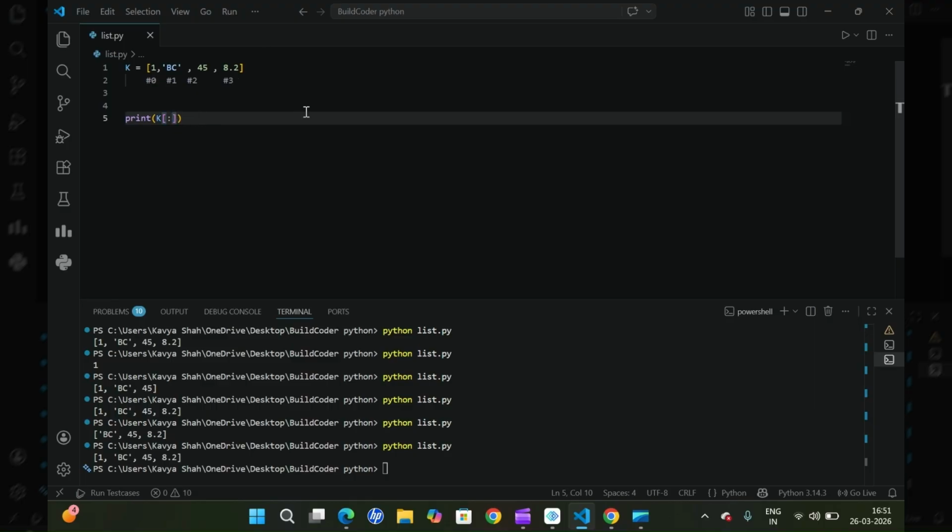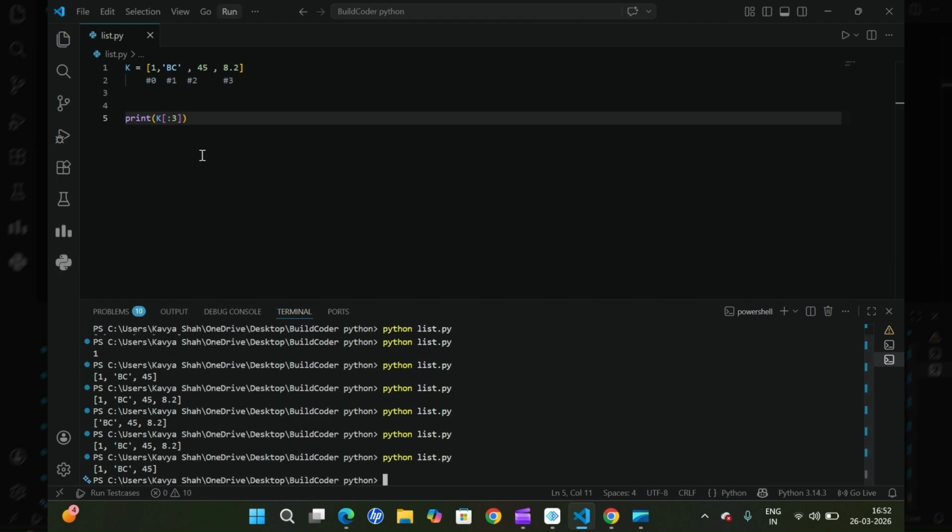To understand this, if I want to end at the third index, it will start from the 0th index because you have not written anything, print BC, print 45. See this, it will not print 8.2 because you have to stop before the end. So this is what slicing does.